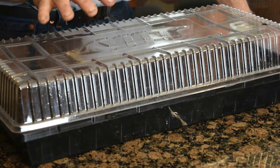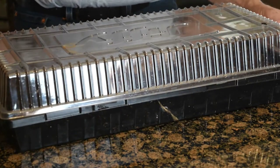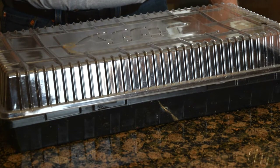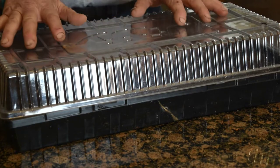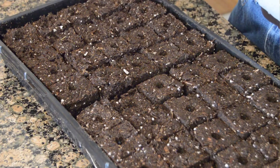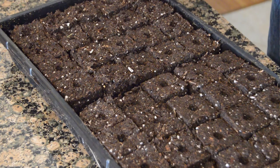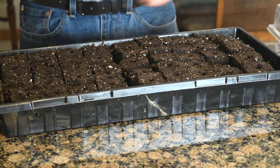We'll get these going. They'll go under our grow lights, but for the first week until they germinate we don't need the grow light on them obviously. After that they'll stay on the grow light — we run it about eight to twelve hours a day. We've got some lettuce under there right now so we'll adjust it to fit both this and the lettuce. Last year we started some asparagus in January, so we're about a month, month and a half later this year. They were about eight to ten inches tall, so they were getting plenty tall for these blocks. We're hoping that being a month later we'll be able to run these right to the garden and transplant them, and then in three years — more asparagus.